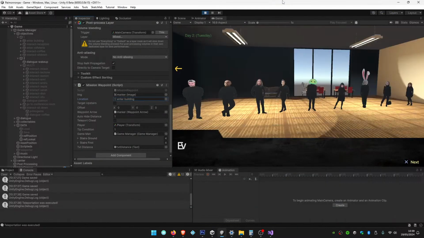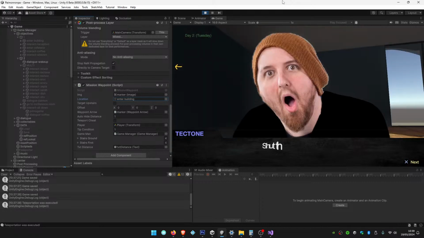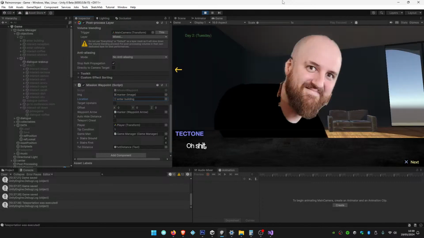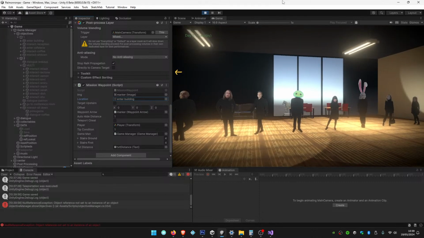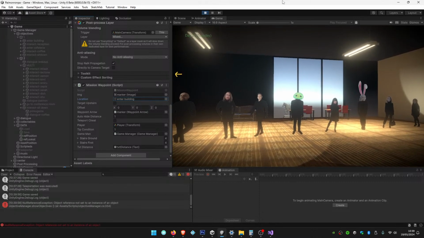A little bit of tweaking needs doing with this nav system. And now I got a null reference. What the fuck?